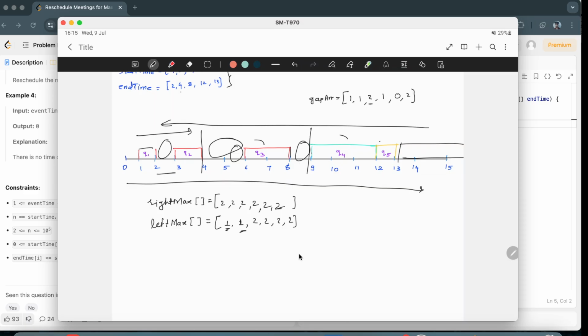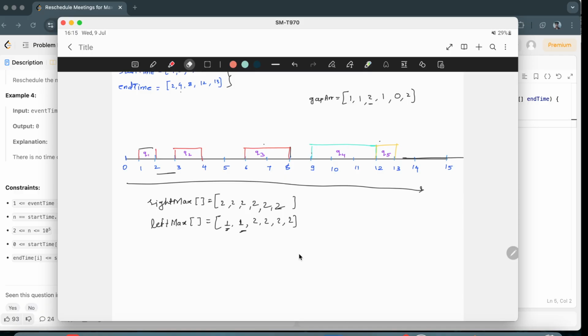Now we have created ranges as well where we can place it. Now the only thing is, we will iterate again. We will start with q1 and try to see if it is possible to move this q1 out of it. So for q1, the formula is gap of 0 plus gap array of 1.